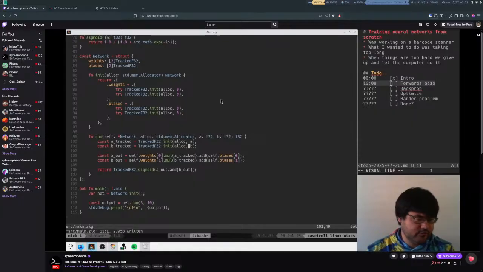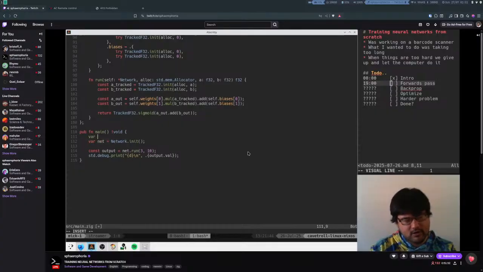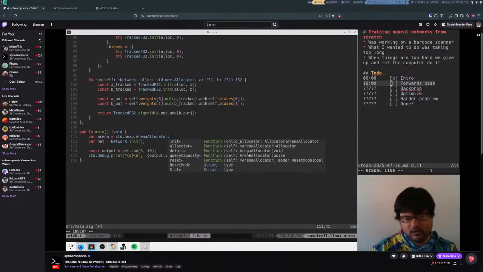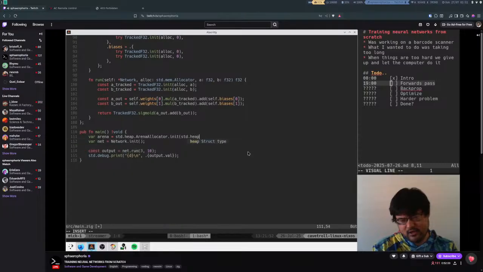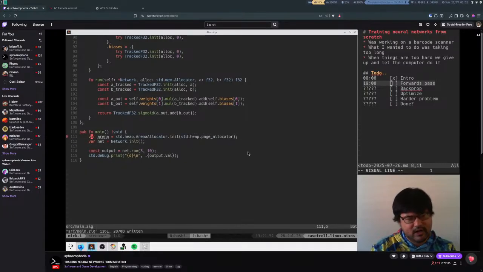So far that looks reasonable. Now, if this guy is still doing all the right math, we should be able to see the same 0.5 here at the end. We do need an allocator, so var mem heap arena allocator initialized backed by the page allocator. Eventually, we'll probably pull in our allocator system, but for now, this will do. I think.